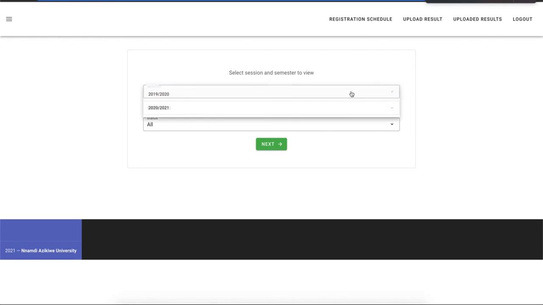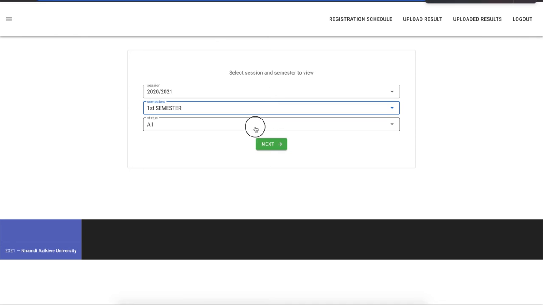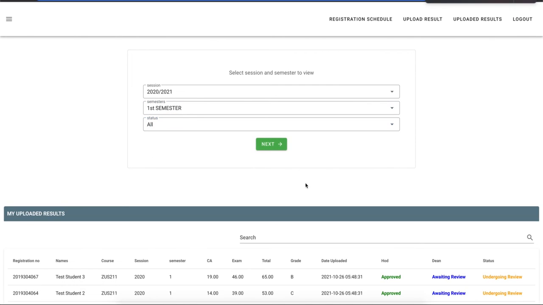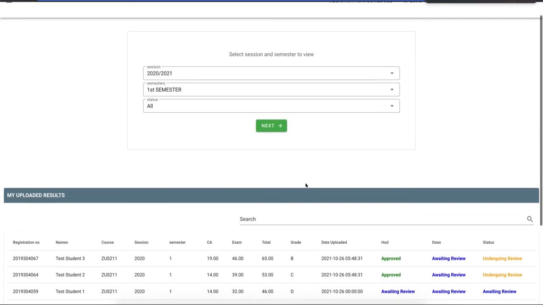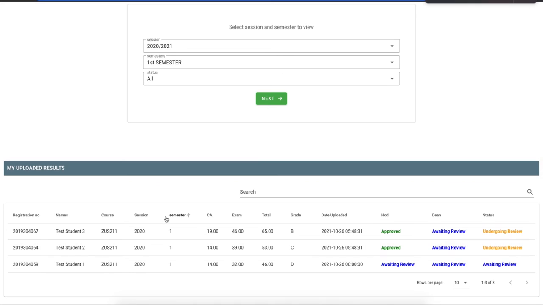The lecturer selects the session and selects the semester. Then for the status, we are going to leave it as all, so we can pull the whole result that the lecturer has uploaded against the session and the semester. You notice that for the two results that we approved, test student 3 and test student 2, the HOD column is showing approved, and the dean's column is showing awaiting review.